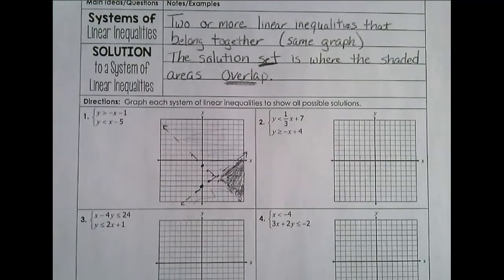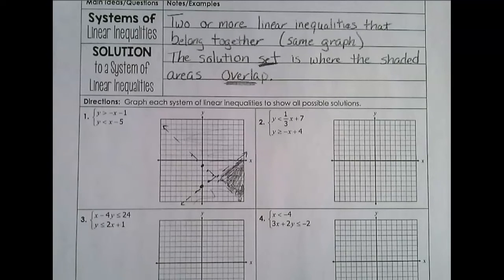So you have to be careful. Where am I shading? And don't get confused on which section it is. Another cool tip here is if you have colored pencils, this is a really fun art project. If you are using yellow and blue, well, the overlap would be green. Or if you had red and blue, your overlap would be purple.